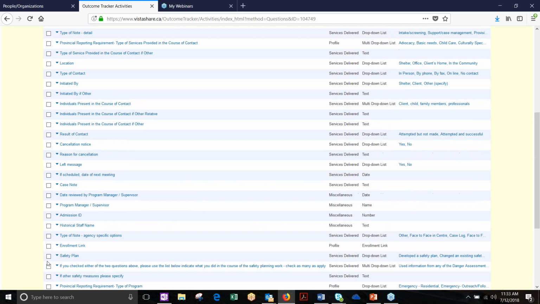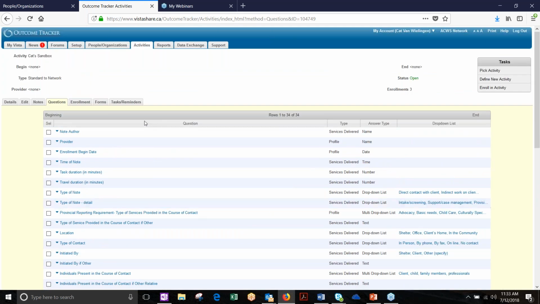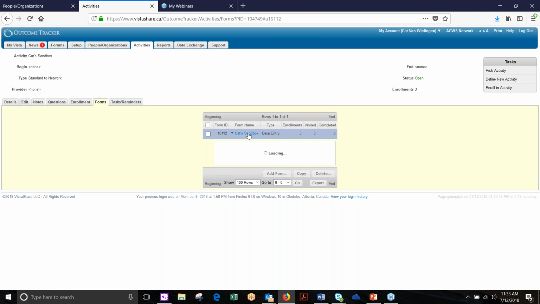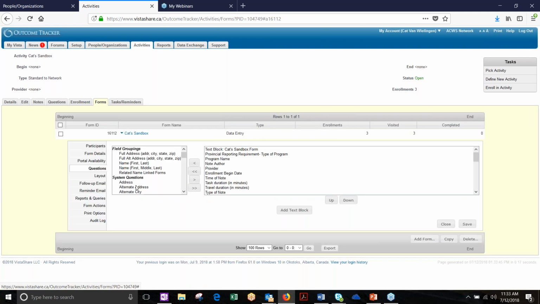So you add them to your activity, and then you just go back to forms here. Choose your form, go to questions, and then select them from the left. So they'll show up on the left here, and you can just arrow them over and they'll be on your form. And then you can play with them.